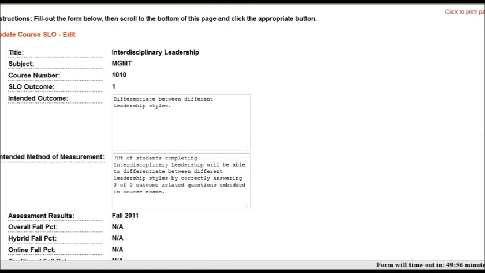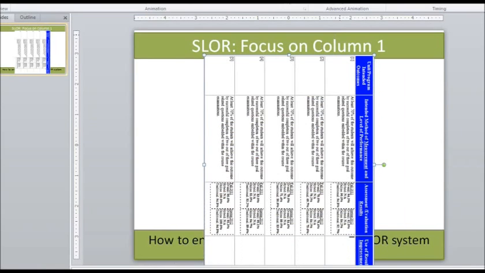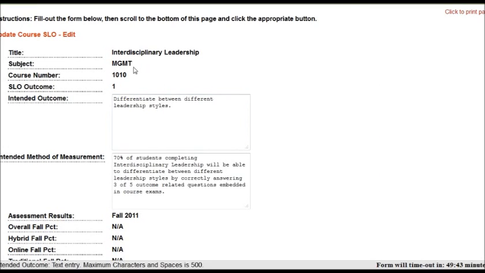Now, let's recall that of this 4-column model, remember how it was turned and went across? You are about to fill in the very first objective. Okay, so let's go back to that. In this particular course, what I require, no matter how many sections of this course are taught, my objective is that students will be able to differentiate between different leadership styles. Now, obviously this is a little vague, maybe I could do better, but you're going to have objectives that you have all agreed on. They are listed in your syllabus. If they're not, they should be. This is what you're going to assess.